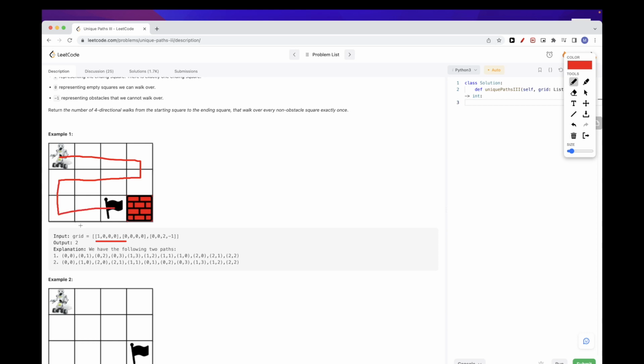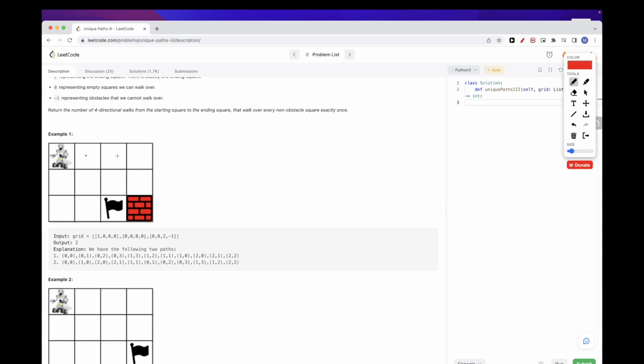The other way we can do it is go from 0, go down, and then go down again, and then go to here, and then go up, and then 0, 1, which means go here, and then 0, 2, 0, 3, and then 1, 3, which means here, and then 1, 2, and then down. Okay, so that's a different way of doing it. But there are only these two paths.